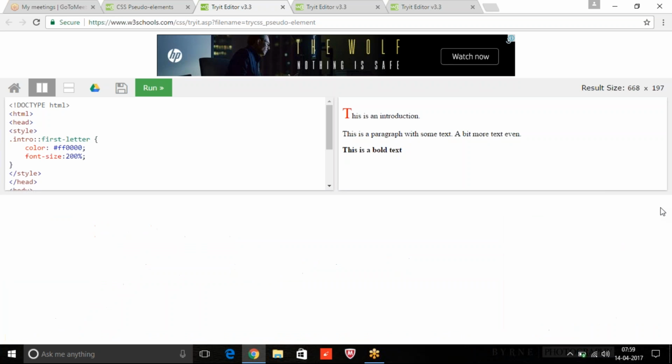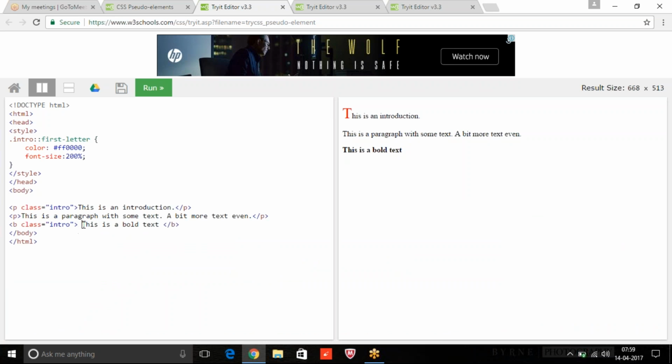Oh, sorry. Actually, I have given a space here. The space is considered as the first letter. Just be aware of the spaces. Let me remove the space, then run. Still not getting it.